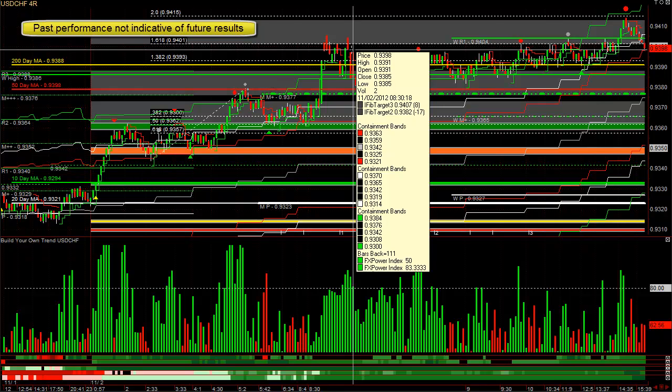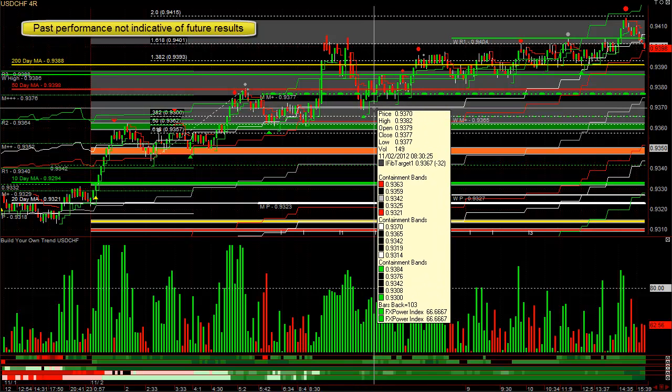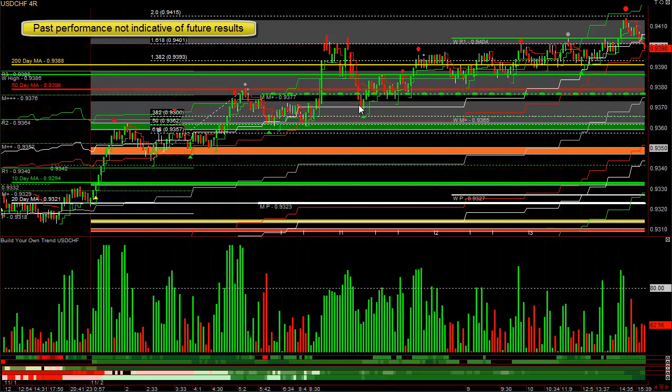This one, if you had sold here at 98, it went all the way down to 70. So it did fall about 30 pips. Keep that in mind when you do counter trend. You're going to have a little bit lower winning rate, but if you lose 5 pips in one trade and 8 in another one, and then you make 20 pips, you're still up for the day, even though you're 1 out of 3. And if you make 30 pips like this, and you lose 5 pips and 8 pips, you're still up over 15 pips, only being right 1 out of 3 times. So when you see signals at key support resistance areas, it drastically improves your edge and your odds.